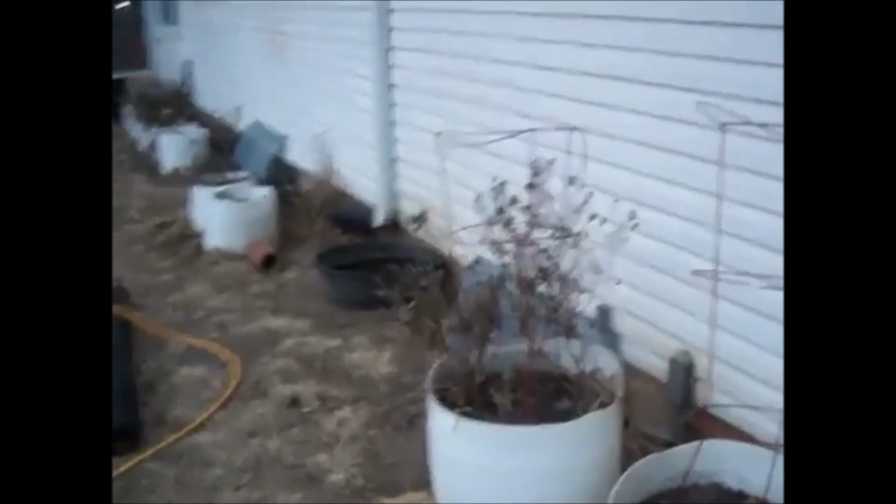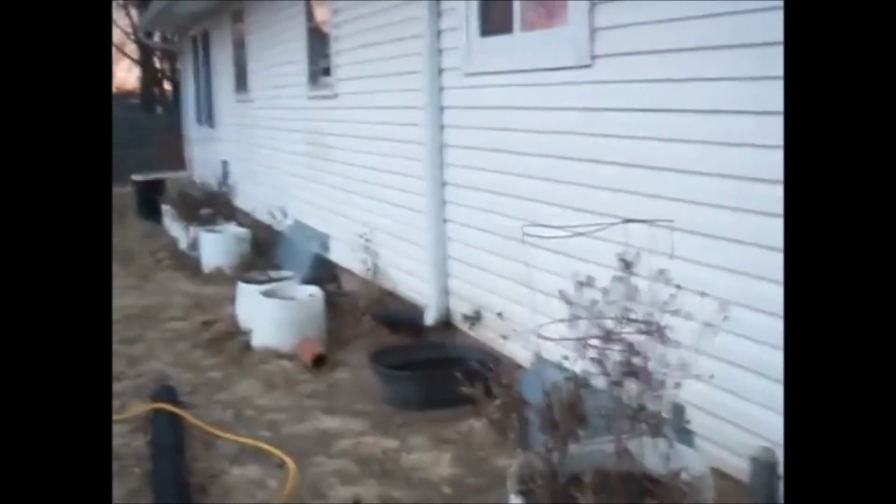When it's really cold out, this is their water container right by the back door, and I just come out here a couple times during the day and put water in it, and that's where they come to get a drink. In the night, when I put everybody away and shut them up, I dump it out, and then the next thing I have to do is pour more water into it. Normally, you can't see this, but they also have a water container right there by the spigot, and that's where they go to drink. I don't use any heaters at all for any of my animals. It's just not cost effective, if you ask me. It's easier for me to break ice when I need to. The black rubber tubs are wonderful because they hold heat. The sunlight gets on them and they stay warmer longer.